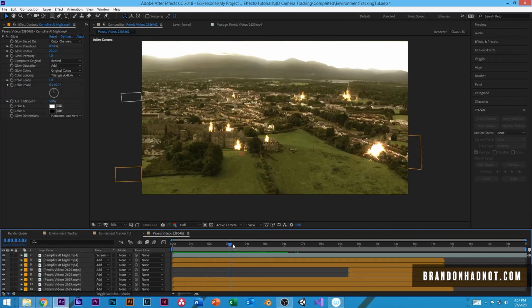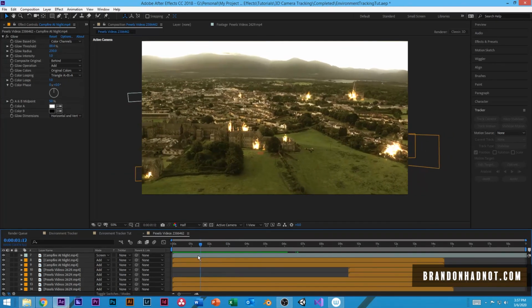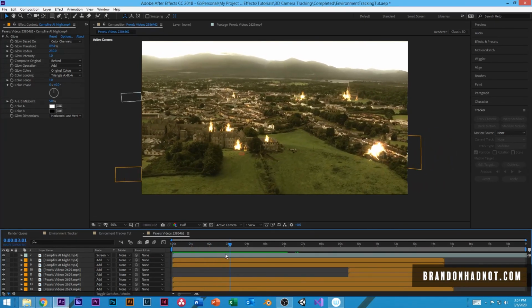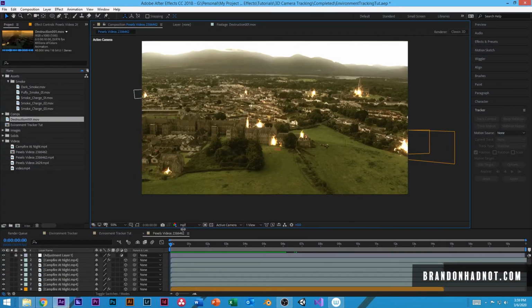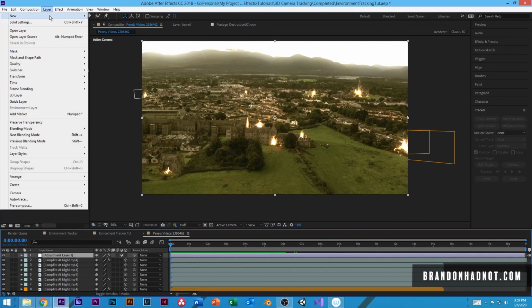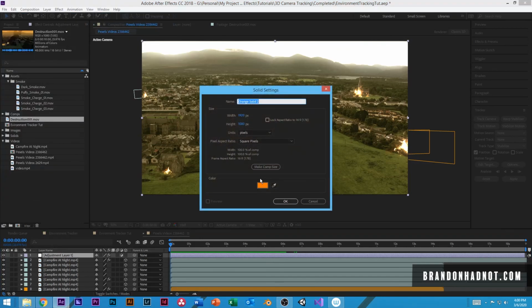There are still some extra things that we have to add in here, like some extra lighting behind some of these fires to make sense of some things. So we just want to make sure that we actually have that under control. So one thing that I also did was I made a new layer, a new solid, and right now we want to sort of control the haze on the horizon there.